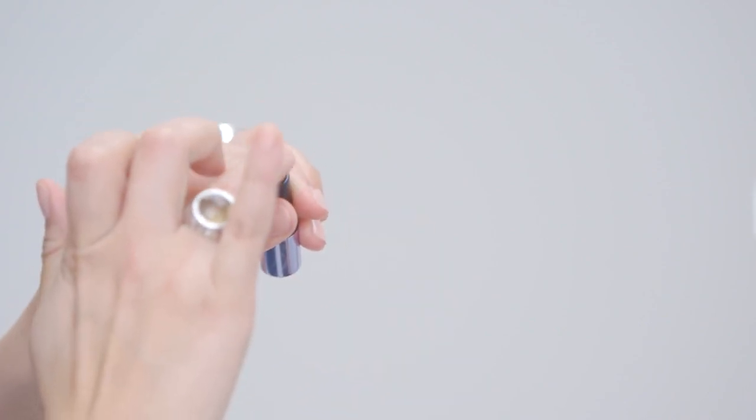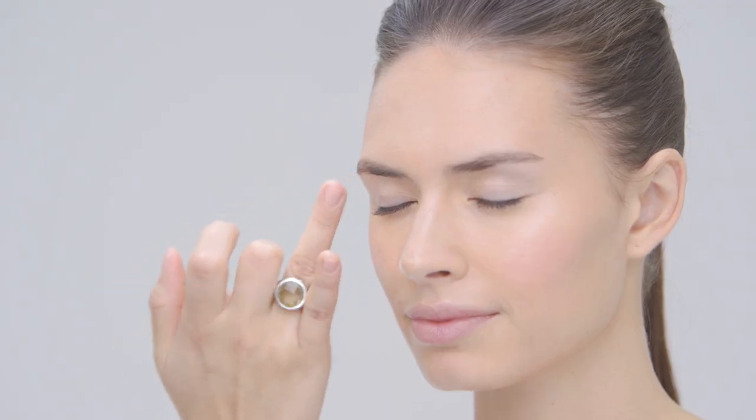Then taking this travel-friendly mini What's Up by Benefit, which is a gorgeous cream highlighter, we're just adding this to the high points of the face. Using a finger, I'm taking a little bit down the bridge of the nose to add that really beautiful luminosity to the skin, then applying the highlighter to the top of the cheekbones and blending to lift the face. Take a little bit just to the cupid's bow to give the lips a slightly more plump appearance, and you can take a little bit on the brow bone as well to add a bit of lift to the eyes.